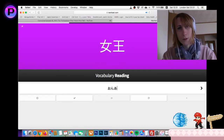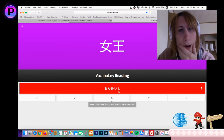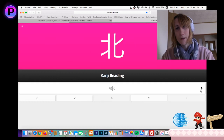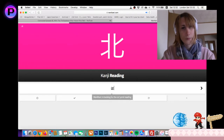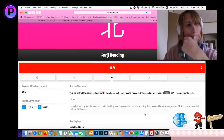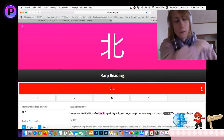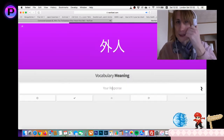So jo, wrong. Ooh, on. What did I get wrong there? On, okay, it's this. That's meant to be na. But you have to press the keys the right amount of time to get the right hiragana to come out. That one means north, and that's ki. Is the kanji reading kita, or is it ho? Yeah, it's ho. No, it's not. Hoku. Okay. As in Tohoku. So that means north anyway, so kita. You'd often see it on road signs as like Miyako Kita or Yamada Kita or other various road signs, basically the north exit on an expressway.